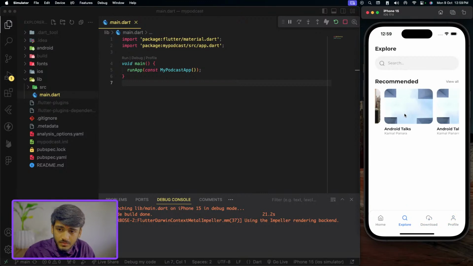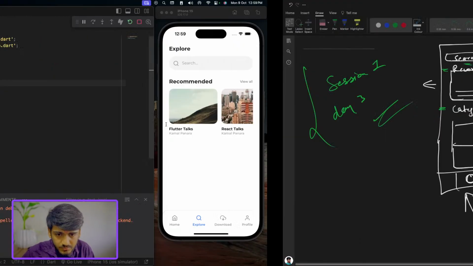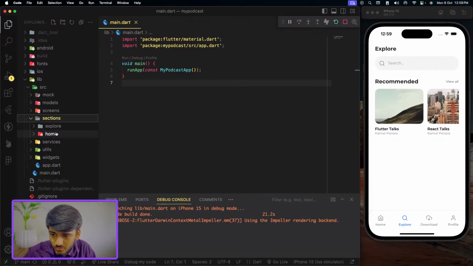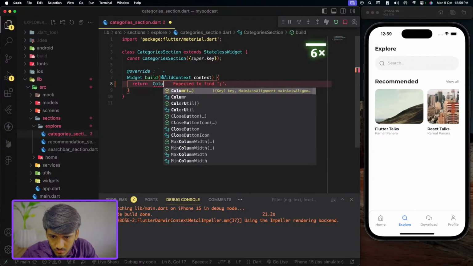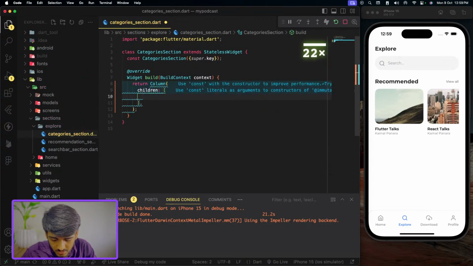Okay, now let's complete the rest of the thing, which is the category. So let's go to the category section, explore category section. Now, instead of using, okay, now we'll need a column because of the section header.